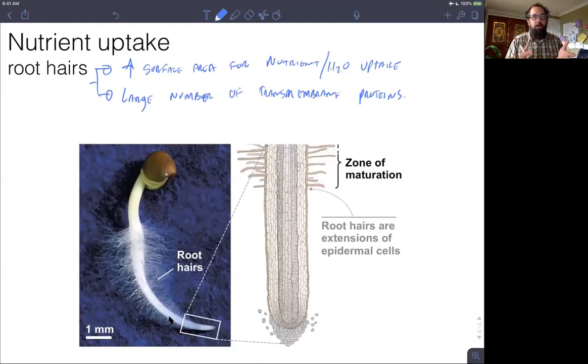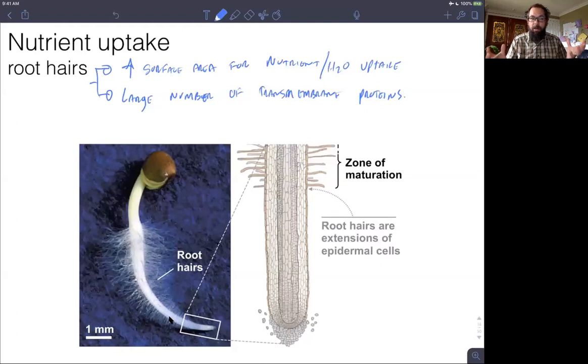Cell walls, as we know, are porous, and water and the nutrients dissolved in the water can enter into those porous cell walls and travel through the apoplast all the way down to the Casparian strip at the endodermis. And so I'll talk a bit about that. Water with those nutrients can get into the root cortex and travel through the apoplast and through those porous cell walls, but only until it gets to the Casparian strip. At that point, it does need to enter the symplast of the cell and cross the membrane. And so those transmembrane proteins are important there as well.